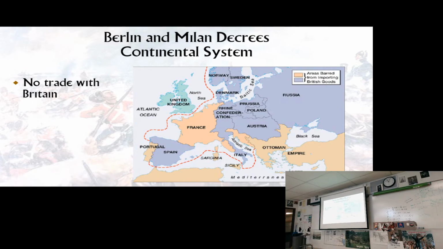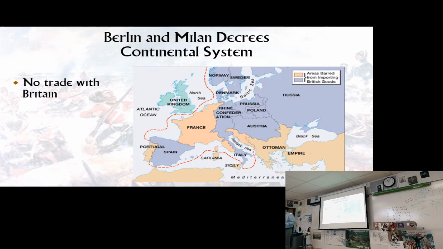By the way, they created what's called the Continental System. And the Continental System said this: every area that Napoleon had brought to their knees and forced to sign a treaty, which this is this red line here, so almost everywhere, including Russia, not Portugal, that'd be another story, couldn't trade with Britain. Or any country that traded with Britain. That meant any U.S. merchant ship that traded with Britain could not trade on the continent of Europe. They were going to destroy what Napoleon called that country of shopkeepers. That was his plan. It failed. It did not work.